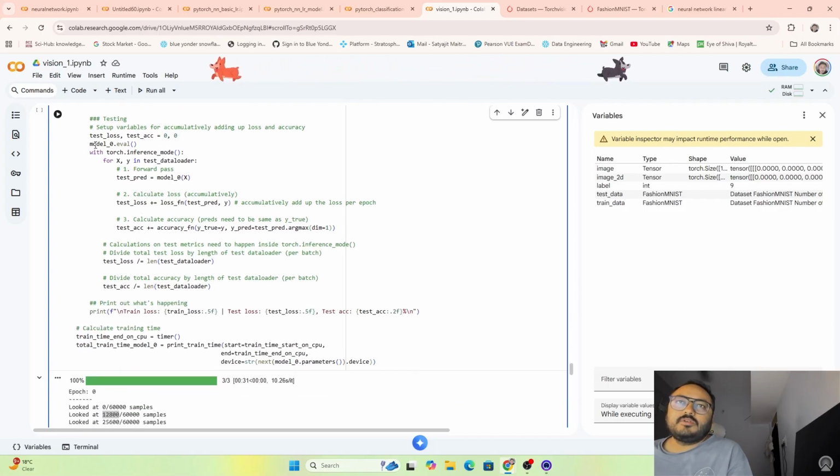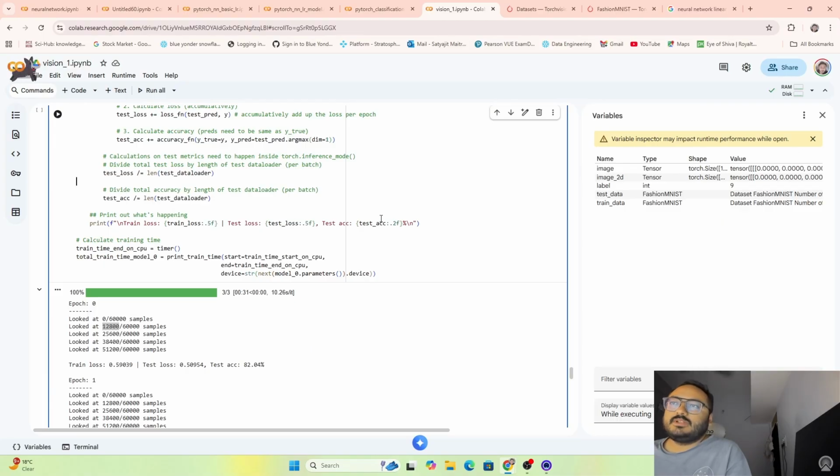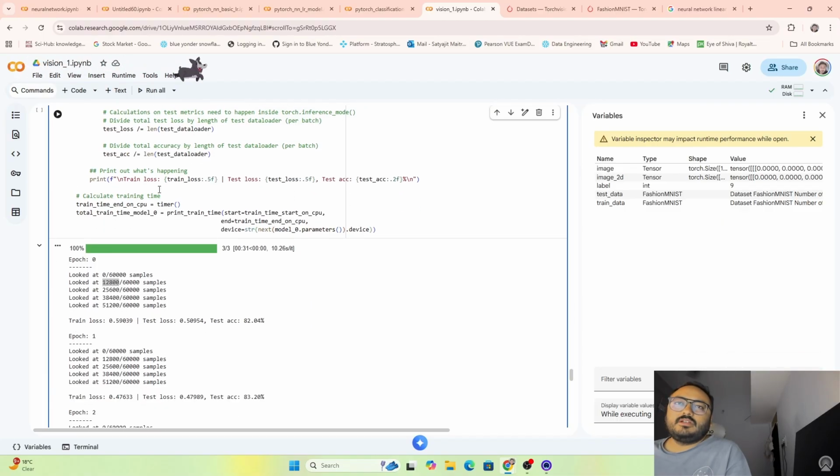And same thing with the model.eval mode. When it is on, by keeping this function on, we will perform the same inference. So the code is a little different. Here you can see we are just using one with clause, and here we are mentioning this flag. Right now the mode is inference mode, and for every x and y in our test loader, first we are doing the prediction, then we are calculating the loss, and we are calculating the accuracy using this accuracy function from the helper that we have just defined. Then again same thing we are doing with the loss, we are calculating the average loss based on the test loader, and same thing we are doing with the accuracy. And once that is done, we're just printing out the accuracy, training loss, and test loss.